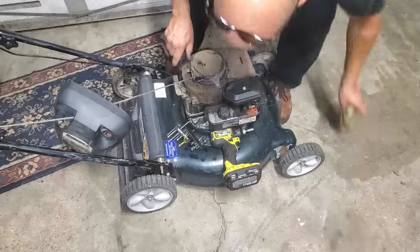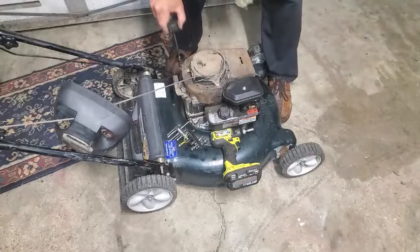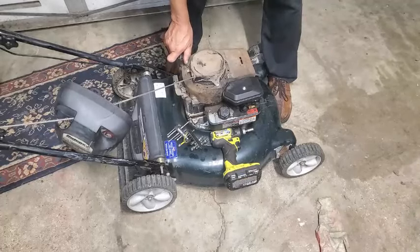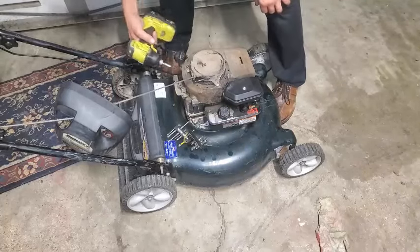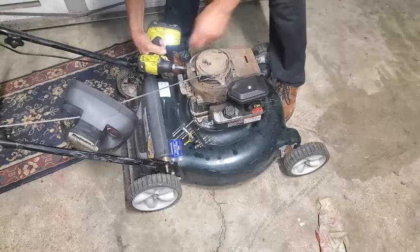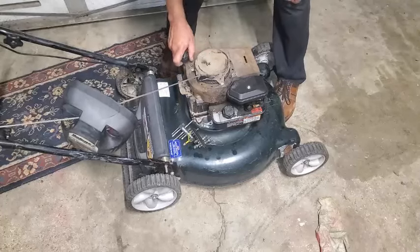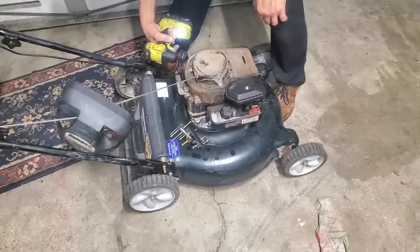It's nice and level, hasn't been running in a while. Let's go ahead and check it. I know it's a little too, no, it seems to be kind of right on, actually. Thought it was a little too high, the oil level. But let's go ahead and take a look at this. Oops, wrong way. Didn't want to strip it. I like putting my screws down on the deck there. Now it's going to loosen up this. Now we got two of them over here.